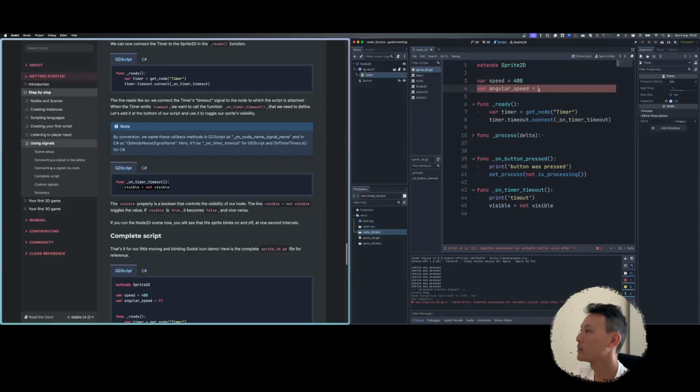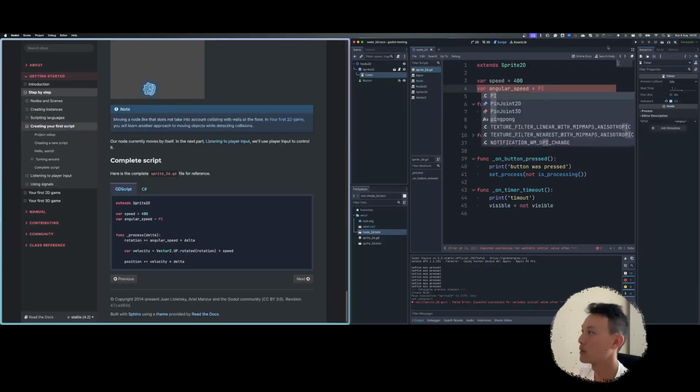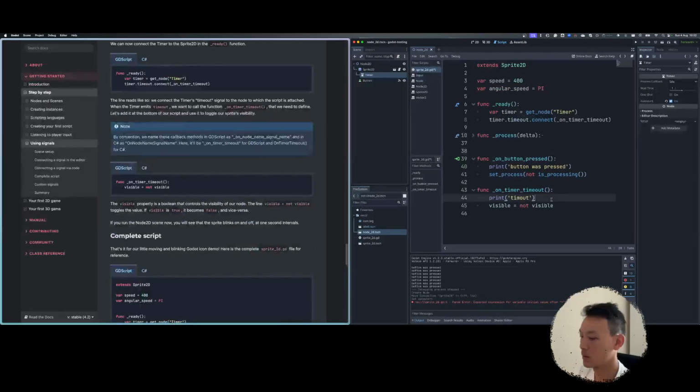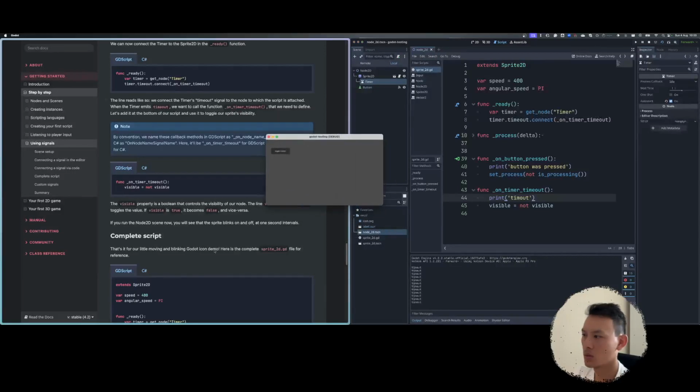Angular speed. What was that before? I do not remember what that was. Pi. Does it go invisible?